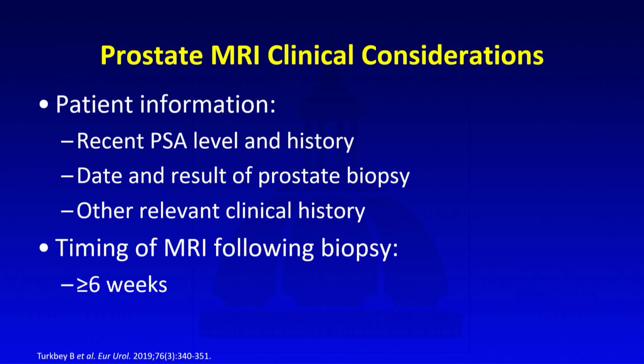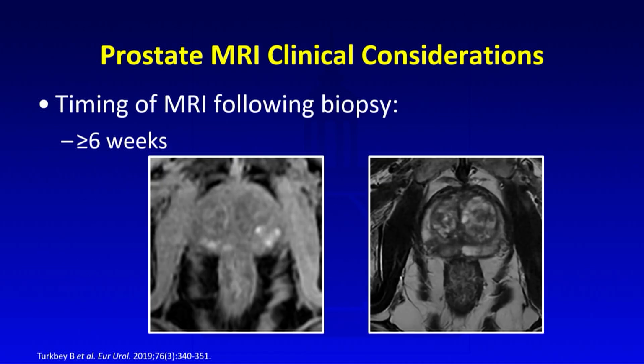If they had a recent biopsy that showed, say, maybe some Gleason 6 disease, and they just want to make sure on the MRI, we should wait at least 6 weeks for a lot of that inflammation to subside. Otherwise, it's going to make things very confusing. This is an MRI obtained after a recent biopsy, and you can tell on the T1 weighted images, there's abnormal high signal with the hemorrhage, and then it makes it very messy on the T2. So we should really wait at least 6 weeks.